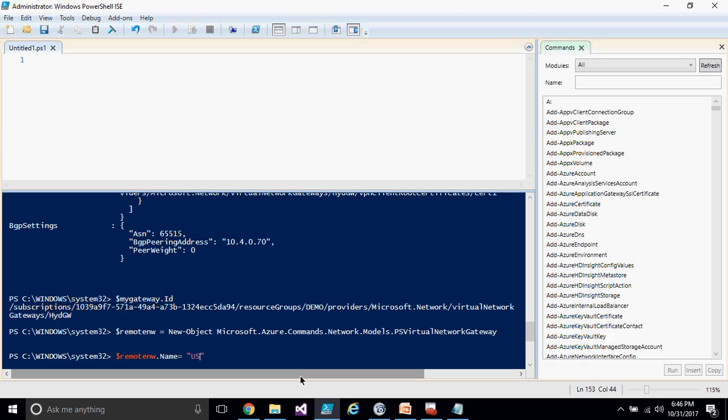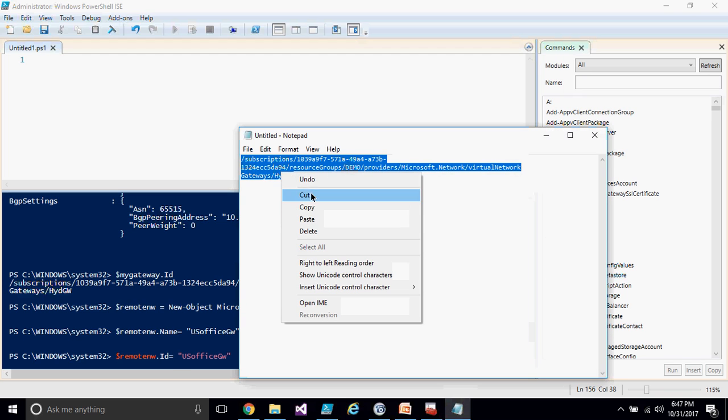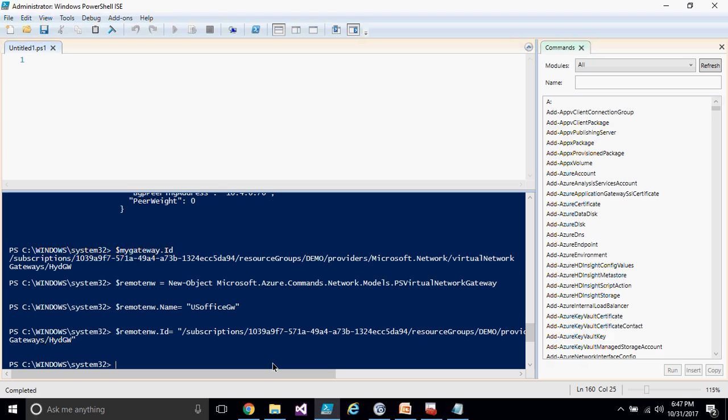Let's say your friend gave you the US Office details. Give US Office as the name of that remote network. That means you need to give the name of the remote gateway. Let's say your friend gave you the gateway name US Office gateway, give that here, and then give the ID and paste the ID that you received from your friend. Let's say this is the ID which you received from your friend, put it here.